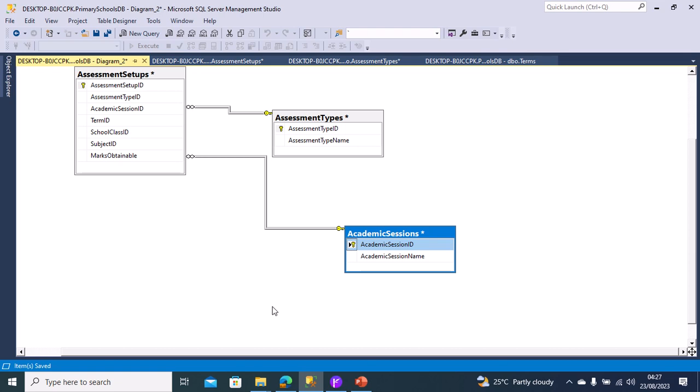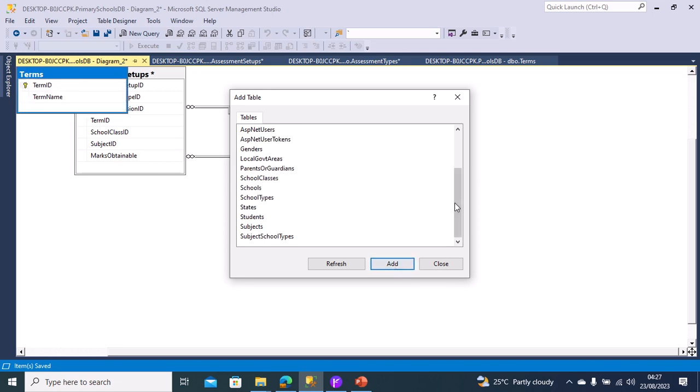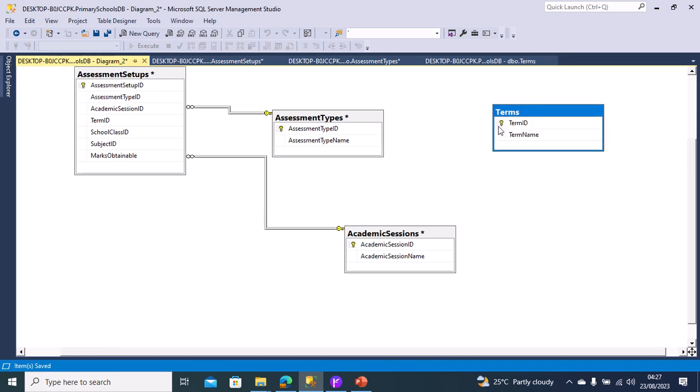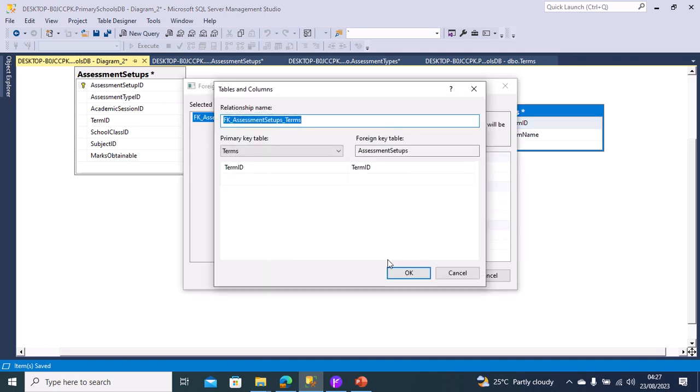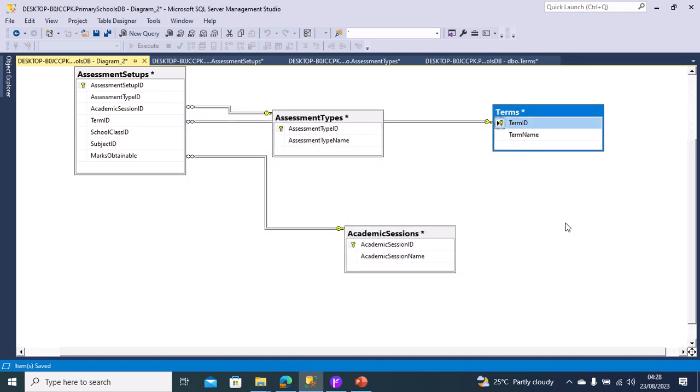Then I'll create relationship for terms as well. So I add table. So I drag and drop from term ID on terms to term ID in assessment setup. I click OK. I click OK.